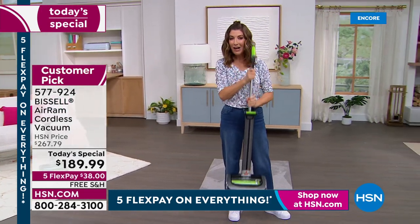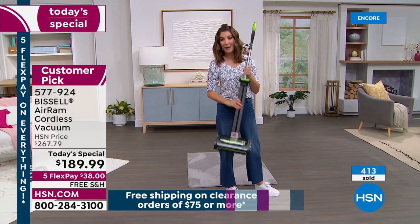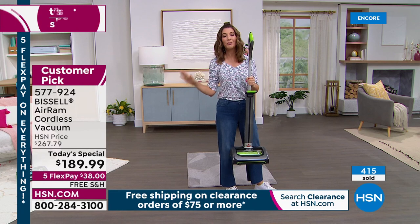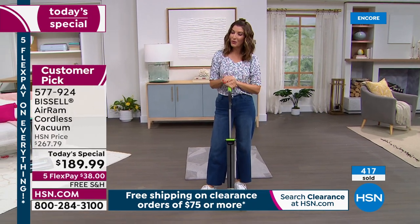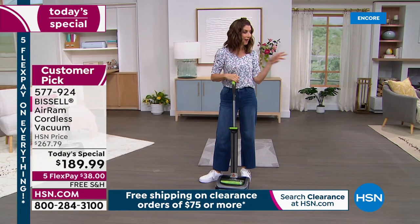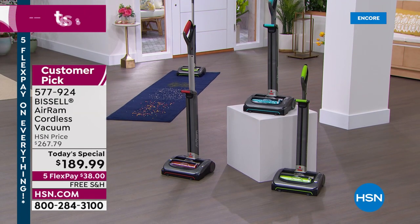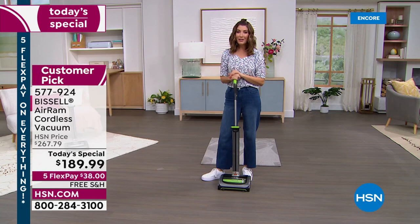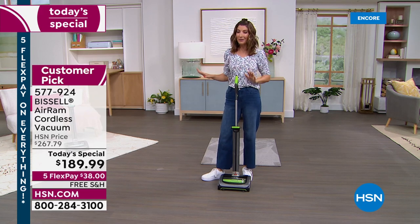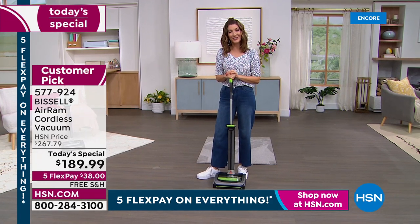This is our top-rated vacuum — no other vacuum gets more rave customer reviews. Simply put, people who buy the Bissell Air Ram are absolutely thrilled. Jump online to hsn.com — you can take five months to pay this off interest-free. We ship right away. Choose the teal, red, or green. About 38 units left right now. Any major credit card, PayPal, or debit card works. It might be another two years before we can offer a price like this — what we have in stock is all we have for the rest of the year.